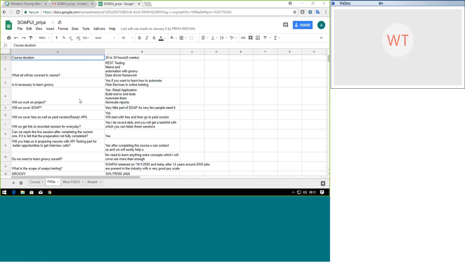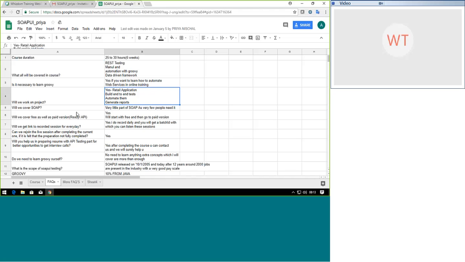Okay, so will we work on a project? Yeah, we are going to work on a project. We made our own custom-built application called the Retail app. It has all the features, from admin login to performing different search scenarios and adding products to the database. It has everything. It has its own backend database. It will run on a server, so it will act as our own web service, our own API that we are going to test. So this will be our project throughout these sessions.